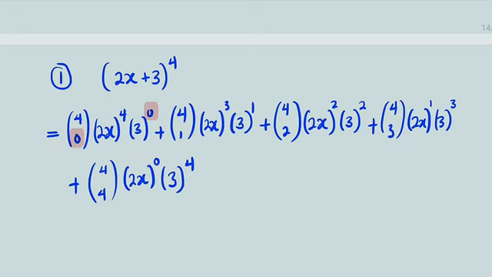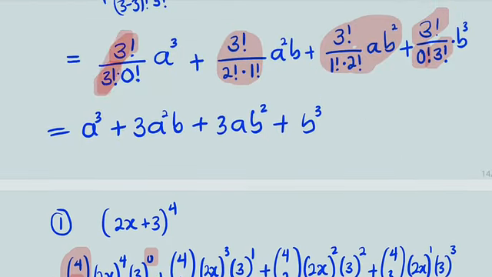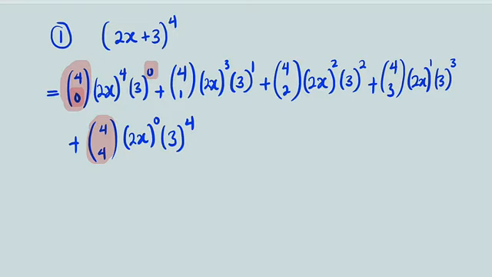N combination 0 and n combination n are all equal to 1. So if you simplify this, you have to get 1. Likewise this, 4 combination 0 and 4 combination 4 are all equal to 1. I have proven that for you. From here you can see this will cancel, and the last one you can see they will cancel. So we have no problem with 4 combination 0. We can just write the values. 2x to the power of 4 will be 16x to the power of 4. Already 3 has a power of 0, which is the same thing as 1. So we have 16x to the power of 4.